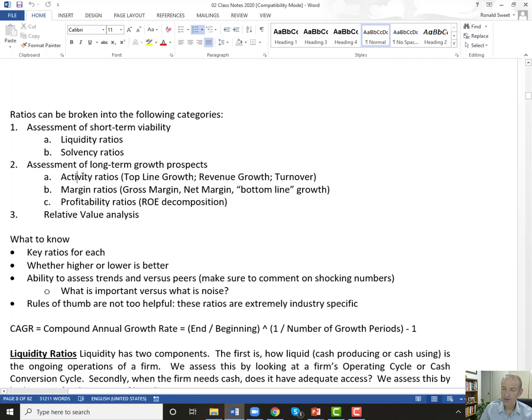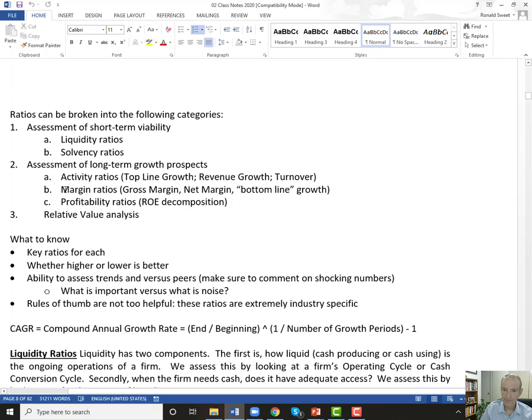You could be growing your business fast, so you have really great top line growth, but you're unprofitable. Amazon was like that for many years. Their revenues were growing really fast, but they just weren't very profitable. They were actually losing money for the longest time. Now they're finally profitable and making money, but for the longest time they were focused entirely on top line growth. Now they're finally starting to get the margins, and you're seeing their stock price.